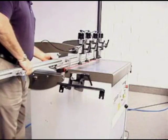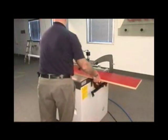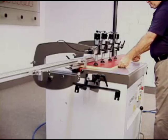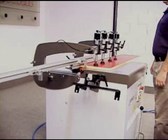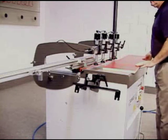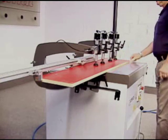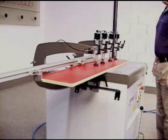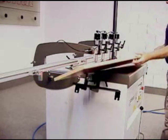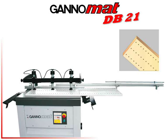All of the new design advancements will help the operator be much more productive. The biggest boost to production for those not familiar with dowel construction boring machines is the standardization of the process. With the right layout of the drilling pattern, most part sizes can be bored without adjusting anything on the machine. One operator and one shift can produce many parts ready for doweling and assembly. Cabinet parts, doors and frames will assemble with an accuracy unachievable using other methods, but easily achievable with the Ganimat DB21.